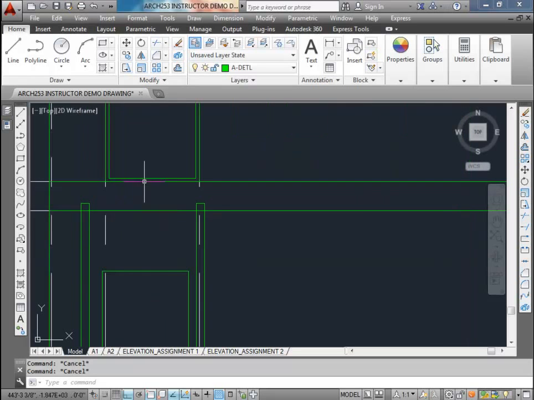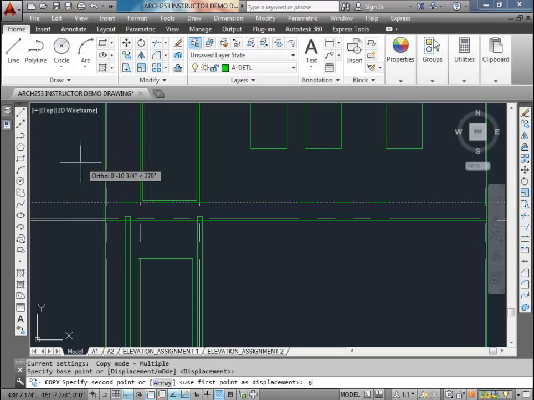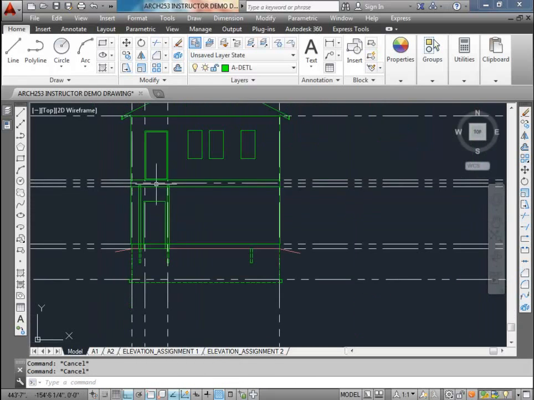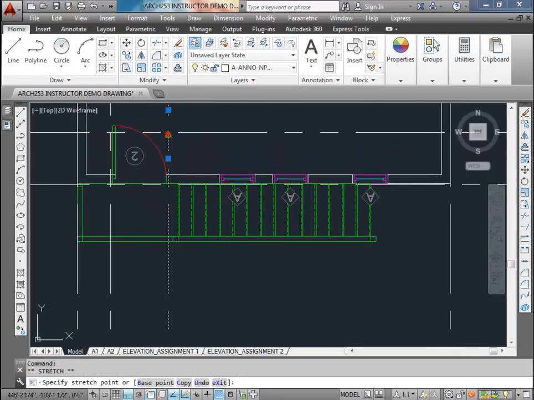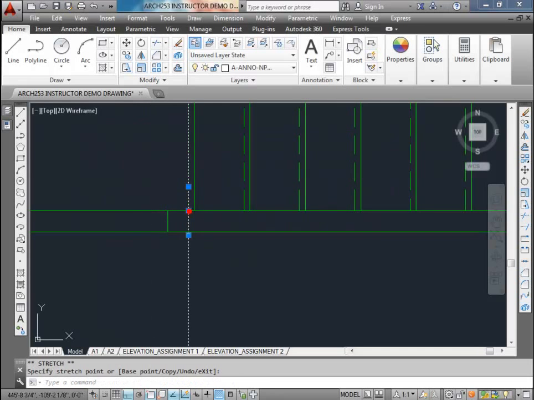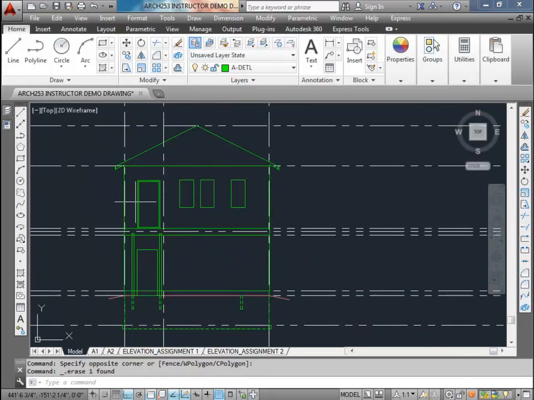Now what we're going to do is copy down 6 inches. We need a 6-inch space between the top of the landing and the frame of the door. And that's for snow. Remember we talked about that, so we have a little bit of space for snow. So if it snows on the landing, it's not going to come into the building. So I'm going to make a copy of this line, 6 inches down, and that'll represent the top of the landing. Now because I have my landing drawn on my main floor, I'm now going to move these lines so that they represent the edges of my landing. So that would be the edge of the one part of the landing, and the other edge is against the wall. So that's going to be my landing here.